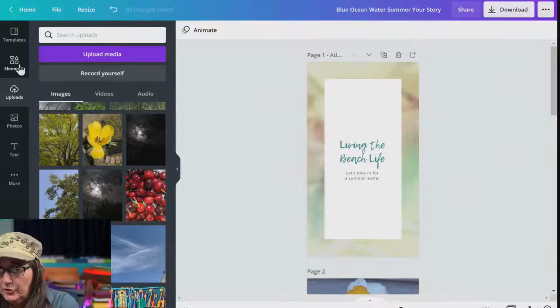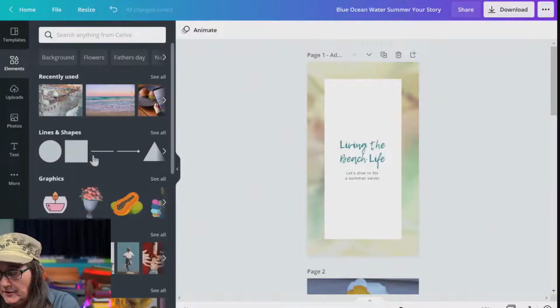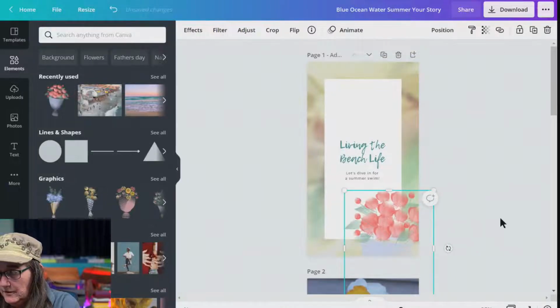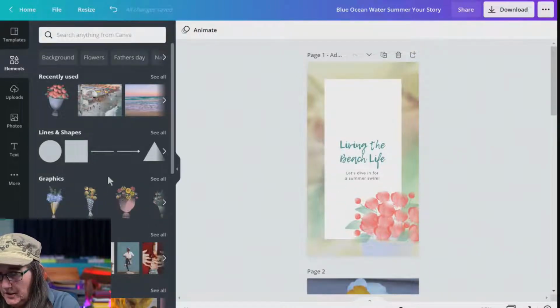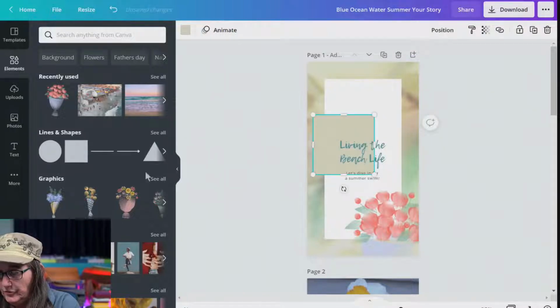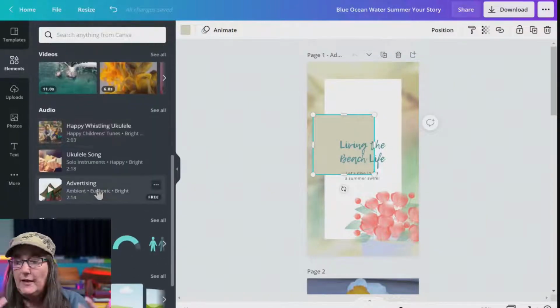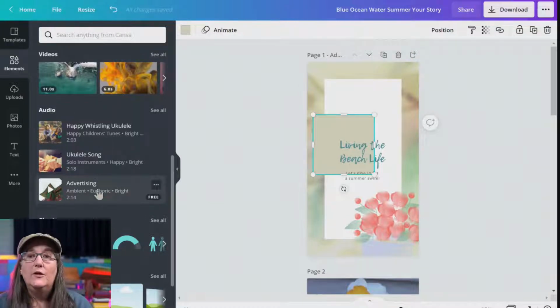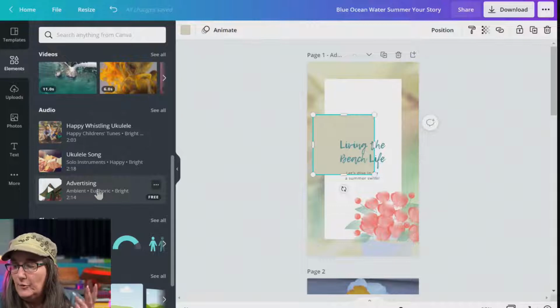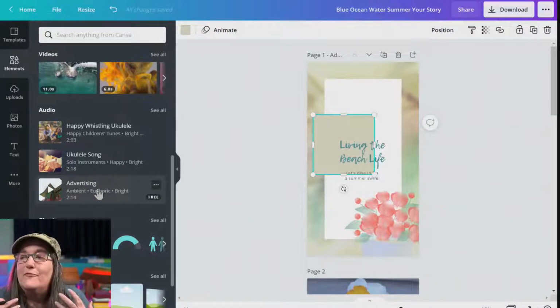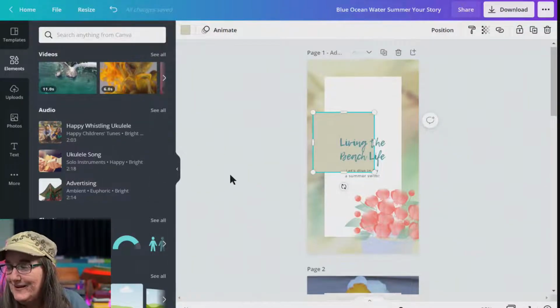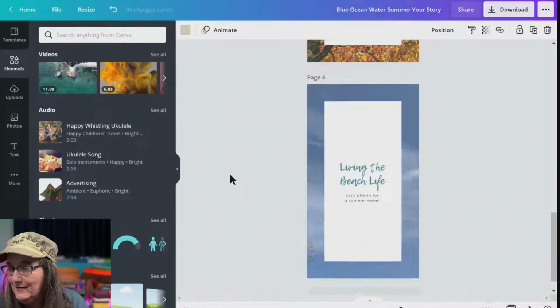And then, remember, you're not limited. You could then come in here, and if you wanted to add stickers, you could do that, right? So they've got their art. You can just add shapes, if you wanted to just put a square in here for some reason, you could do that. So you can layer this on as much as you want. They've got little animated elements that you could add. You can add text to it. Whatever floats your boat, whatever makes you happy is the way to go.